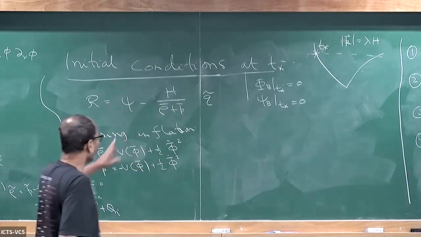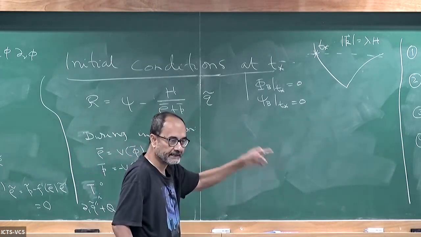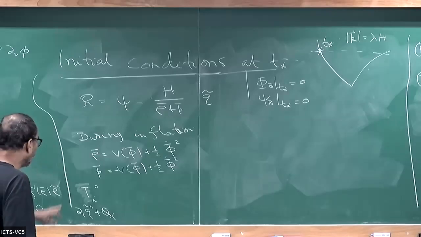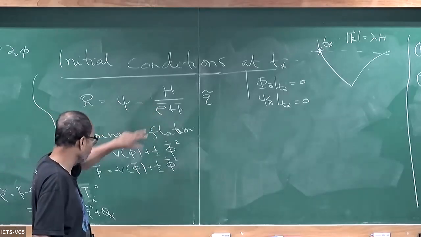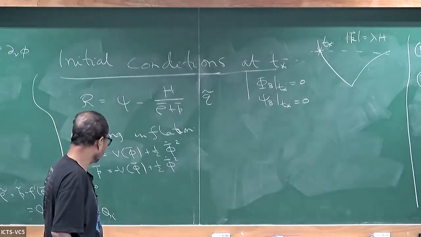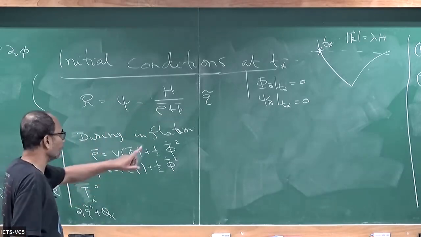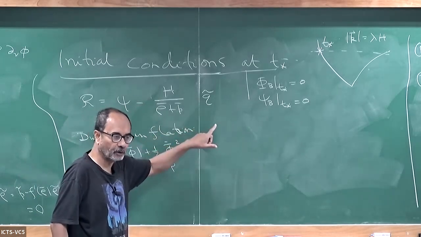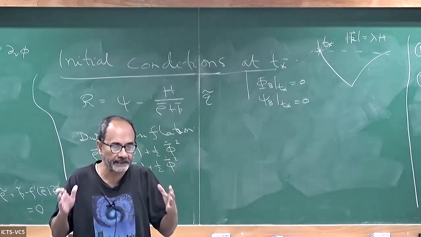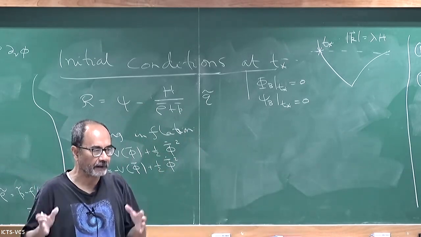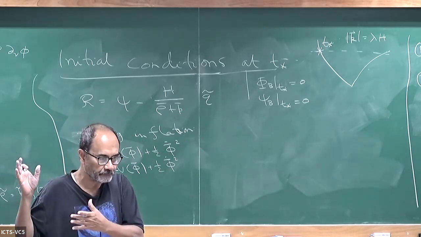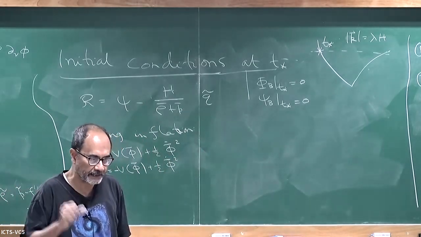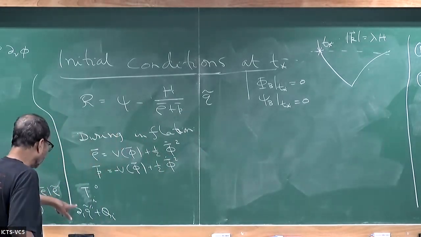So you have to figure out what r is and what zeta is during inflation, right? That's what we are trying to do now. So r involves all these, right? I have written the p bar and rho bar, and now I am going to identify what q tilde is. Q tilde, we know what it is in a general evolution. We have to now evaluate it during inflation, because then we can figure out what q tilde was at the time of horizon exit.